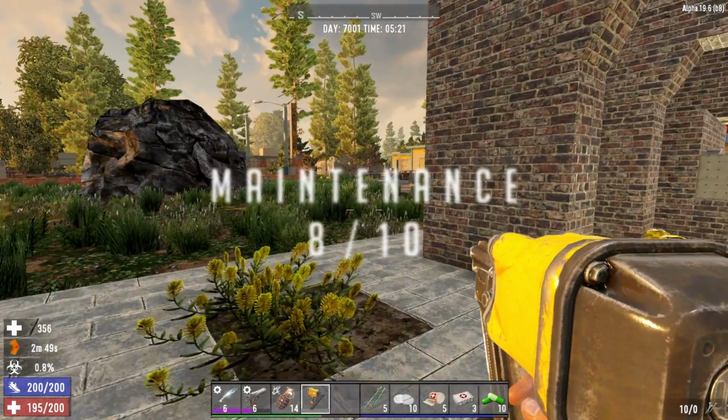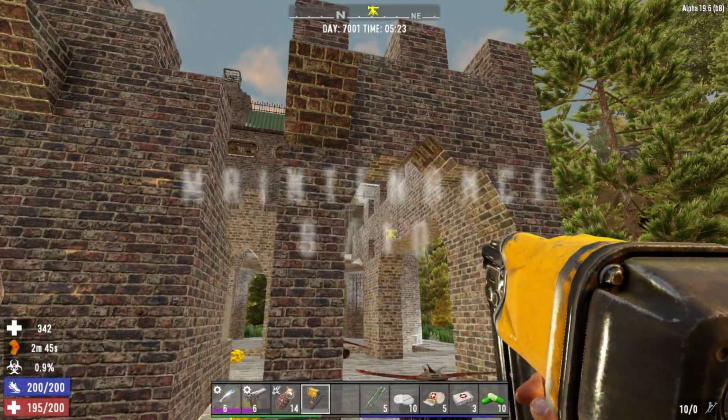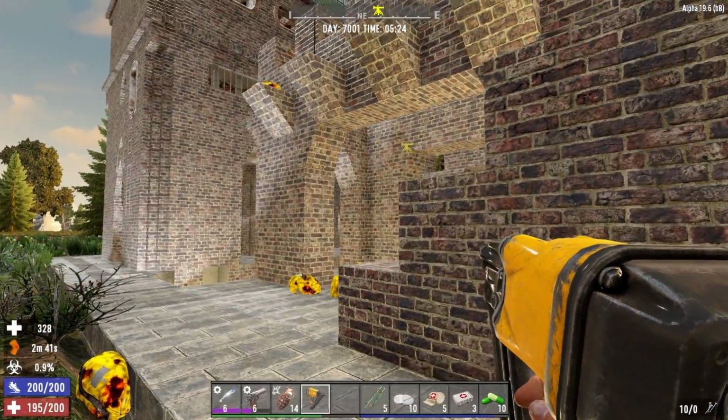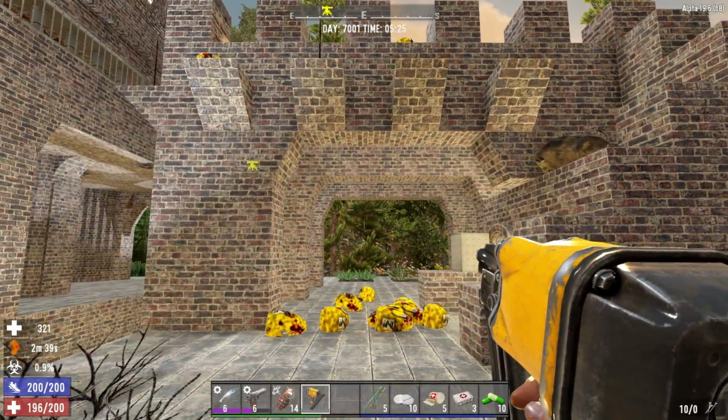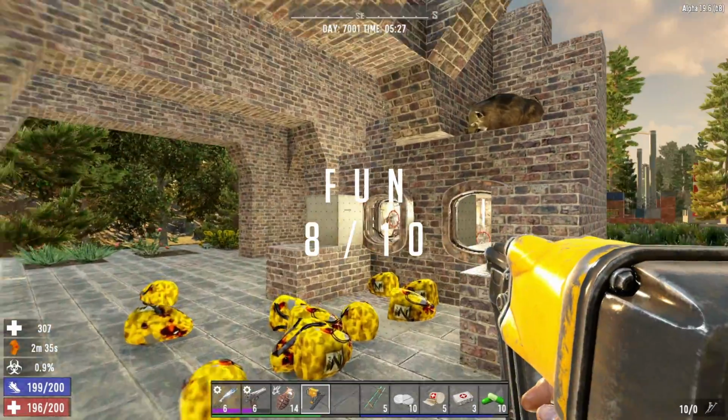Next, in regards to maintenance, we're going to go with an 8 out of 10. This base held up pretty well. I don't see very many missing blocks at all, so we'll just have to go through and patch up some of the areas that did take some damage. From a fun factor, this base was amazing. I'm going to go 8 out of 10 on this one.